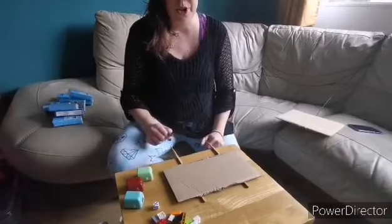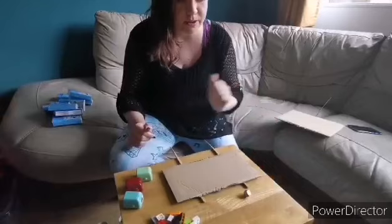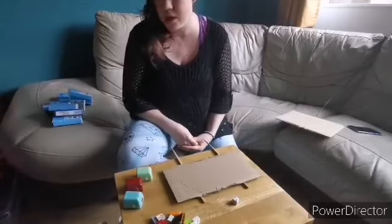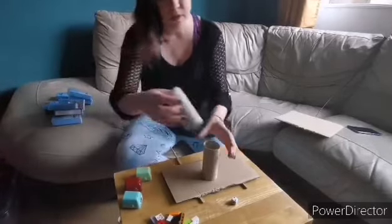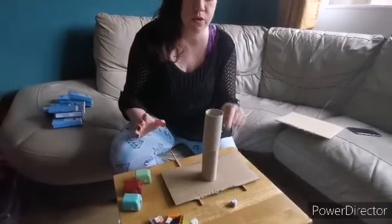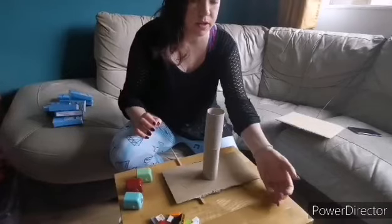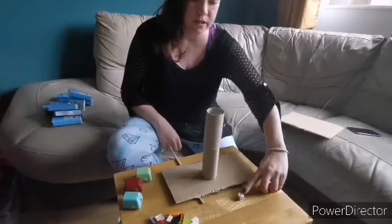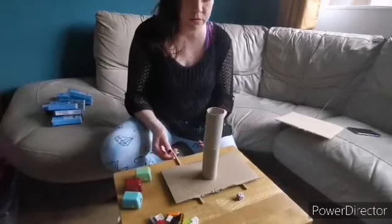So the first thing you're going to do when you've set that all up is get your die and roll it, and that's how many objects you're going to stack up. So I will start with toilet rolls, and I'm stacking 2. Now if you're playing by yourself, you can roll the dice again. If you're playing with someone else, get them to roll, and that's how many times. That's what your earthquake is going to be on the Richter scale. So that's how many times you're going to roll your chopsticks or your pencils.